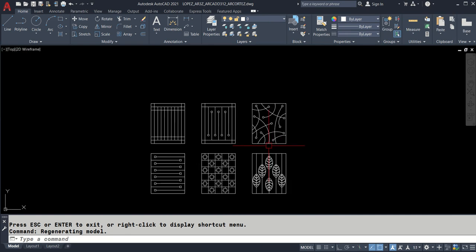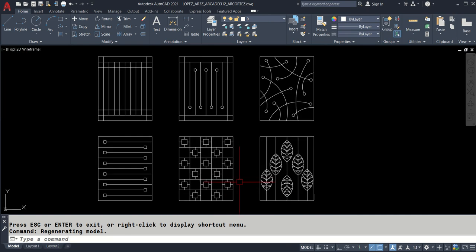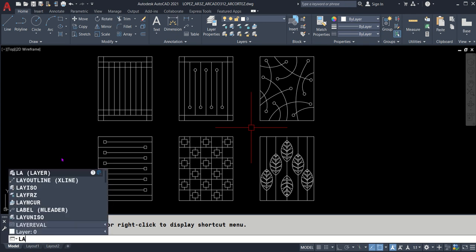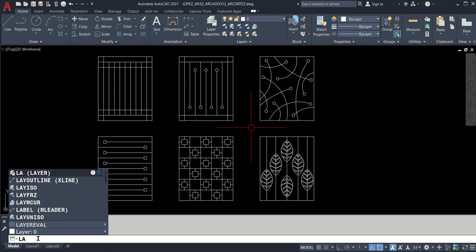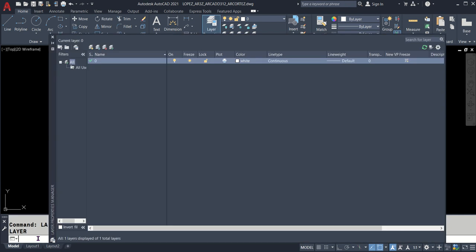They are window grills. Again, to zoom in is to scroll up your scroll wheel. Okay, so zoom in, zoom out, scroll up, scroll down. Before we do these window grills, let's see first. We have to make our drawings organized, so we have to set layers. So that's LA. You have to type it on the command line. You have to click here, or there are times that you can simply type directly and it will go there. Okay, so that's LA, enter.